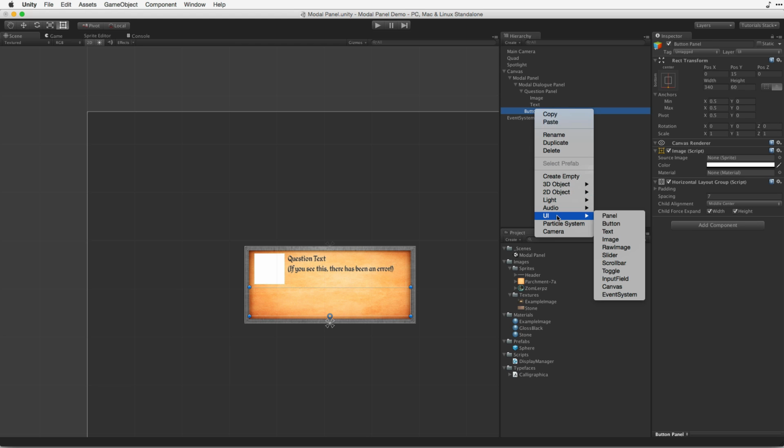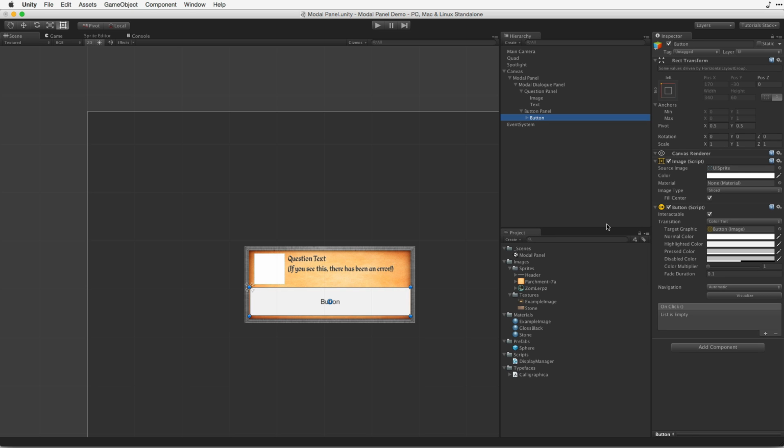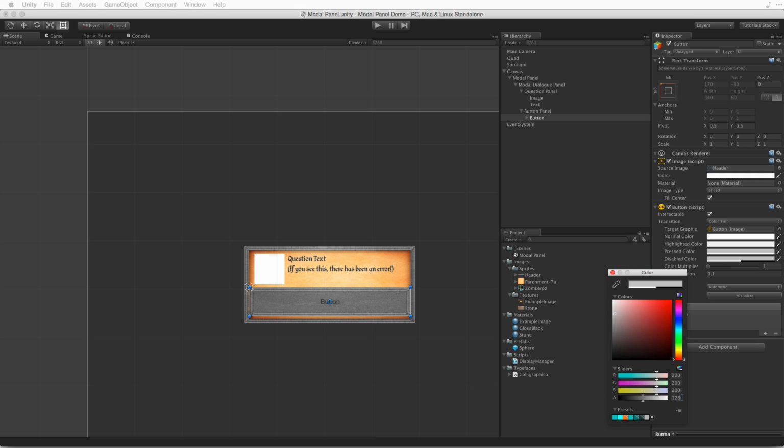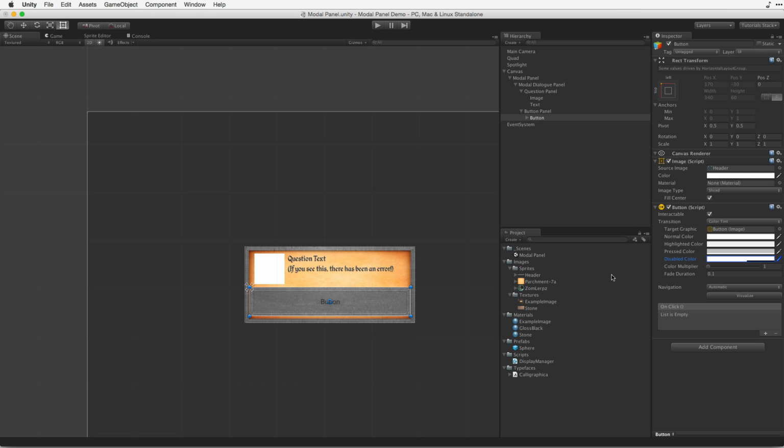So let's go ahead and create one single UI button. So there's a nice big button. So let's go ahead and make some quick changes to that. Let's change our image to header. Makes it a button that looks similar to our background. And then we can leave pretty much all of this the way it is. On white, we can up the alpha a little bit. We might want to make that background pure white. So we're looking at our image, even though it's slightly transparent. If we really want to, you can just get rid of the transparency altogether. Now, this particular image is sliced, and we want a 9 sliced image, so those borders stretch appropriately for the fact that we are going to be resizing this particular button.